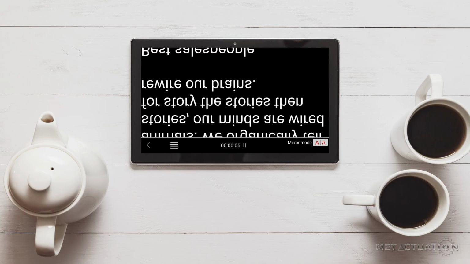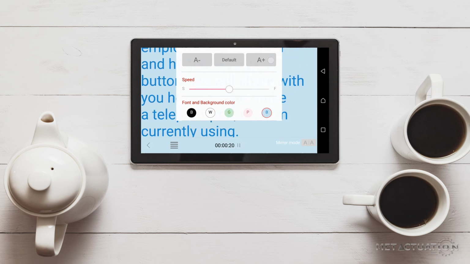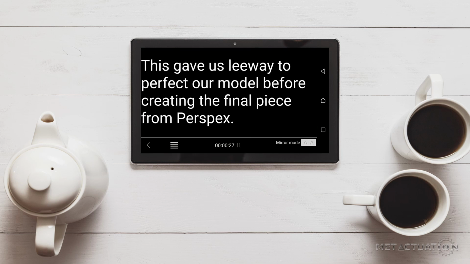We use this phone application to run the teleprompter. You can upload the script here and edit the files as you need.